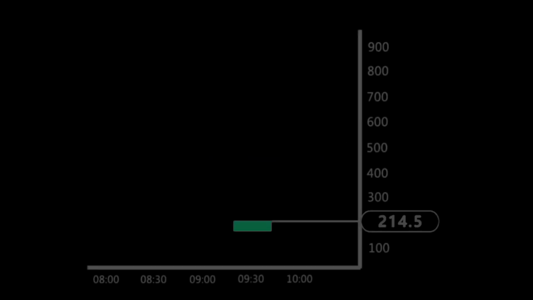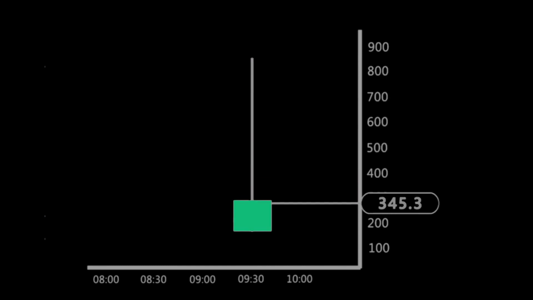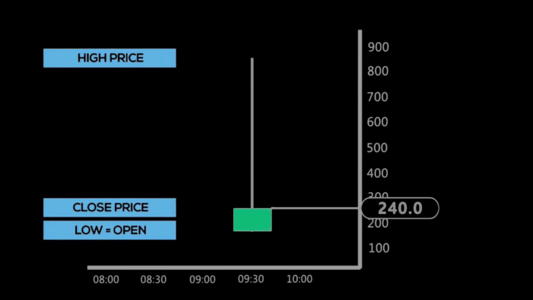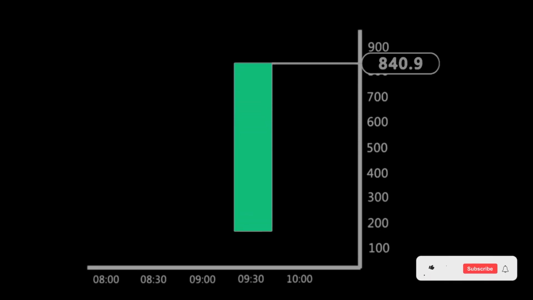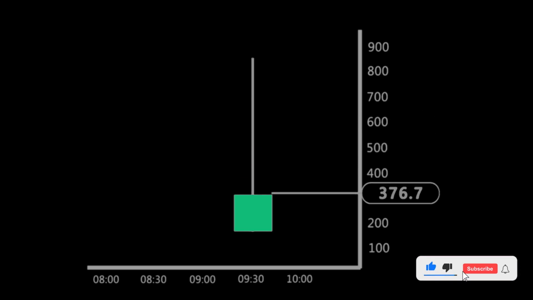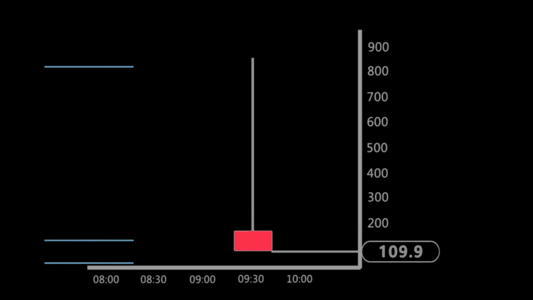The hanging man candle or the inverted hammer candle, both the green and the red version of this candle indicate the same thing, which is the high rejection at the top. The green candle opens at the bottom, goes all the way to the top and comes down and closes right above the opening price, which shows that the long wick on the upside is the complete rejection by the sellers. Similarly with the red one, it opens at the bottom, goes all the way to the top, and the only difference between the red and the green is that the red closes right below the opening price. This shows also the same thing, that at the top the sellers are more, so there's a complete rejection over there.